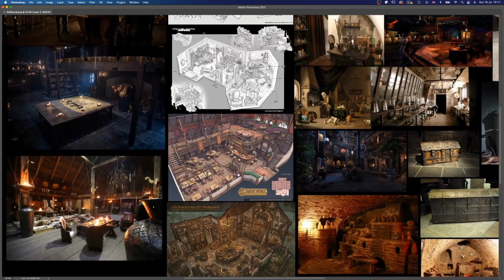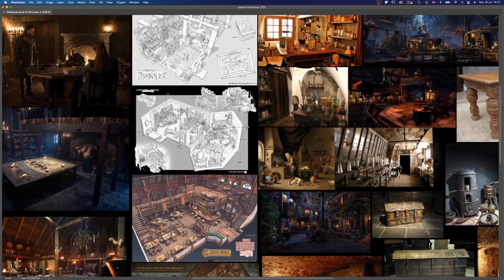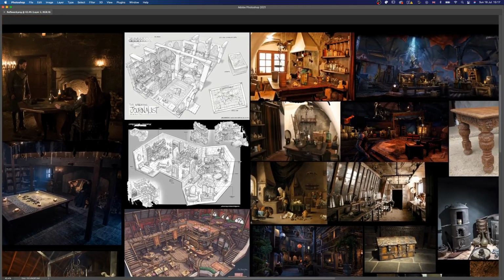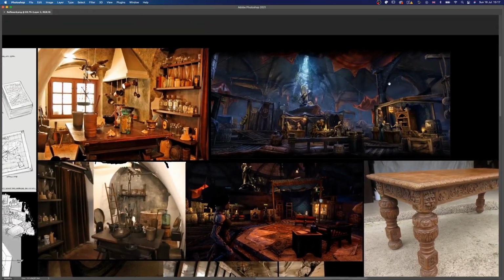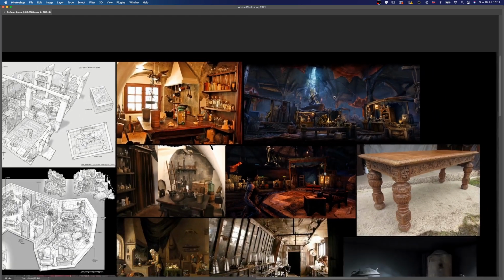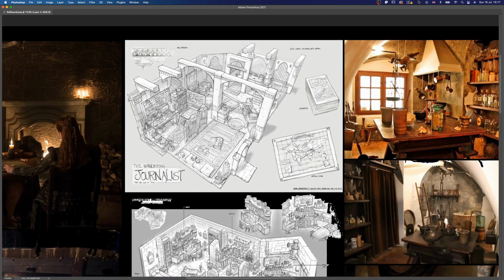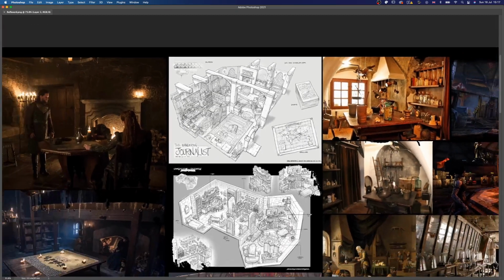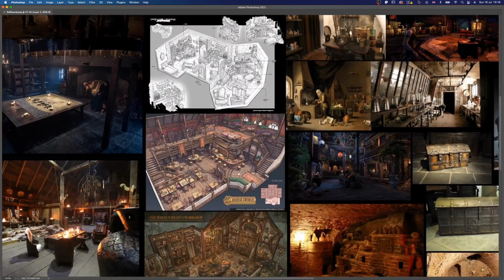Now, you'll realize that I got some works from other artists in here, and I'm trying to keep this to a minimum because I think this can be a little problematic. The problem with looking at work done by other artists too much is that, in the worst case scenario, you might find yourself flying too close to plagiarism. And in the best case scenario, your work might just end up looking like a cheap knockoff of that one or two specific artists you've been looking at.